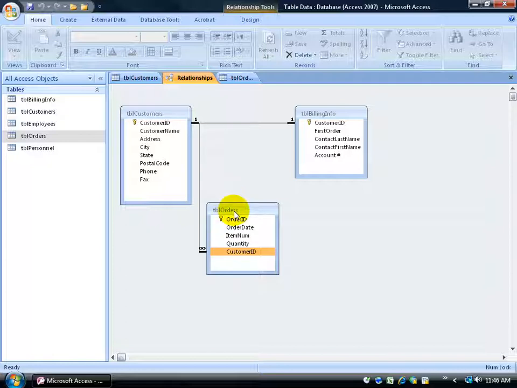Every time you open up an order, do you want to see its relating customer name, number, and ID? Well, if you want to, we can create that subdatasheet if you'd like. In other words, the defaults that Microsoft Access is set up with are just that, defaults, and you can add subdatasheets as well as remove the ones that are already in there. For example, I come to the orders table.